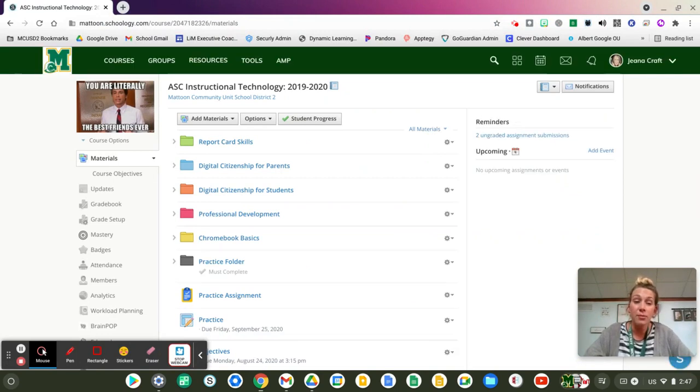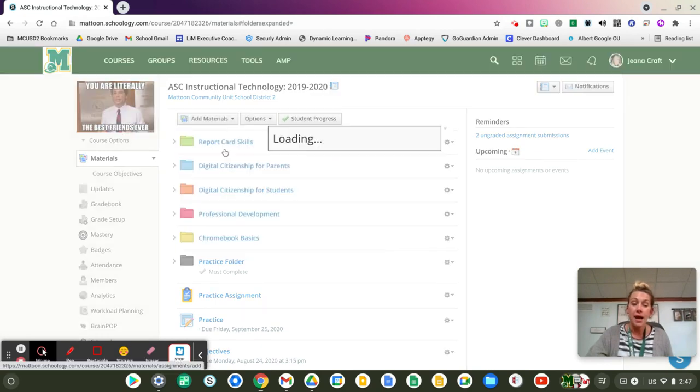This is where you're able to do some really cool things. My favorite thing is that you can actually assign Canva designs now. It's a little bit different than a traditional way of assigning, but you're still going to go through the process of going to add materials and then add assignment.